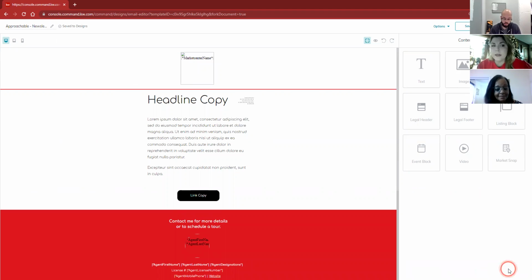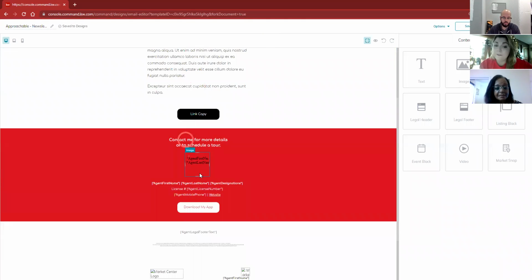All right, so here is our template, and it looks kind of like a mess, right? It looks like, what is all of this stuff? At the very top, we have what says market center name. It looks like an image here. This information, along with the information in the agent section, actually backfills in from your marketing profile.